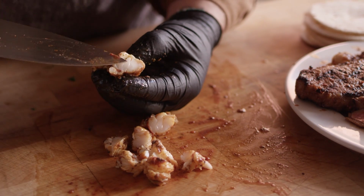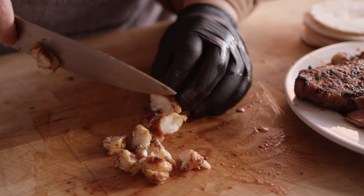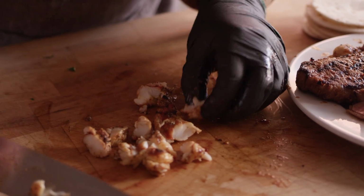Let's take a look at those. Cooked all the way through. Maybe take a little taster here. Oh man, so tender. I love the way that carne asada rub mixes with the butteriness of that marinade that we soaked it in. It's gonna be a great taco.